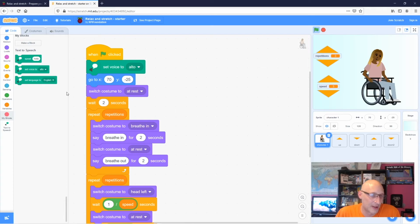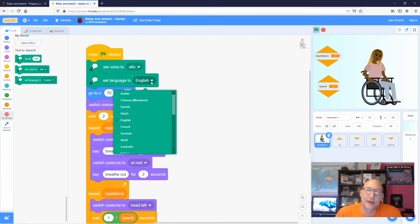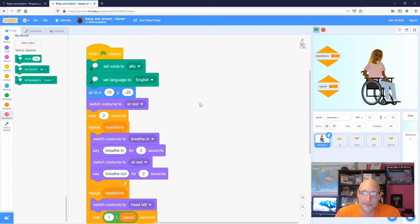That would be fine. We might want to set the language. Okay, I think it's going to default to English, but I'll just put that set language to English in. But if you're in another locale and you wanted to do a different language, you can choose a different language for them to speak in.